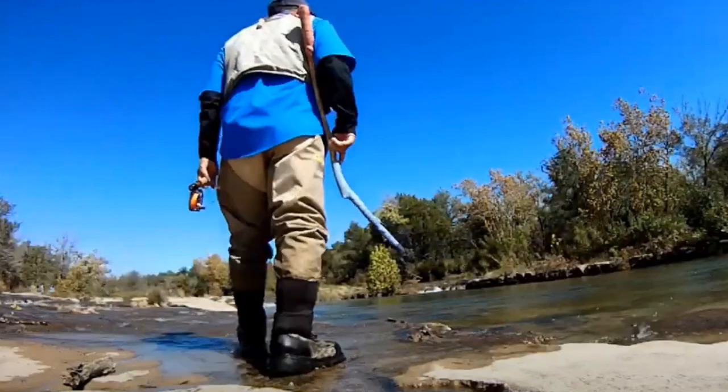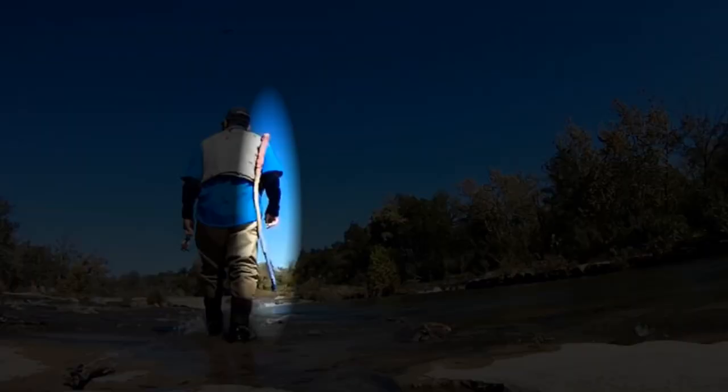Yeah, those rocks get really slippery, so you definitely want to have a wading stick. I use one that I picked up years ago, and then I put some athletic tape and whatnot on it, and that's what I use. But you can use a commercial staff or whatnot. But definitely have that, because it is very slippery and there's a lot of rocks there.